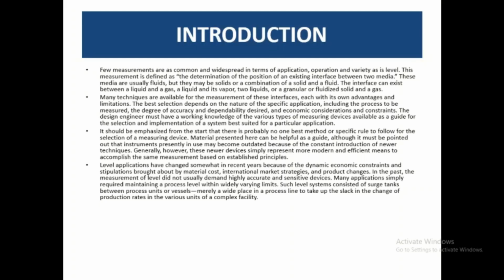So again, level transmitters and gauges need to be installed in the respective vessel in order to understand how much capacity you have in your process. Many techniques are available for the measurement, which we will discuss precisely. For the application, we need to categorize our sensors and gauges. All have different advantages, and certainly they have certain limitations as well.